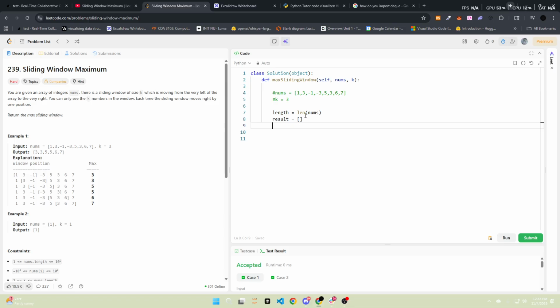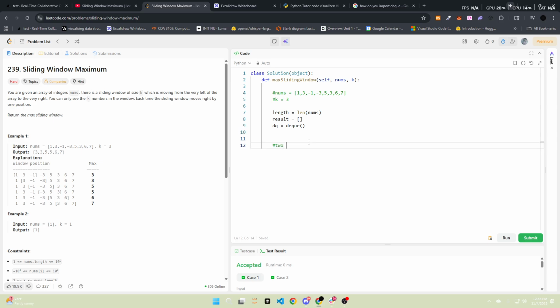And then we are going to call dq equals deque. So dq is basically a data structure. Think of it kind of like a queue, but you're able to add values from the front and end, as well as remove values from the end and front. So you know with the queue how you could do pop and remove the value from the end. You could also do that for the beginning and so on. So this is really important.